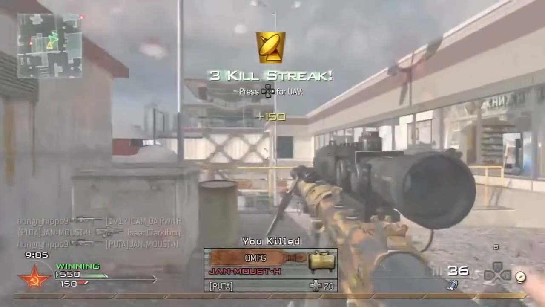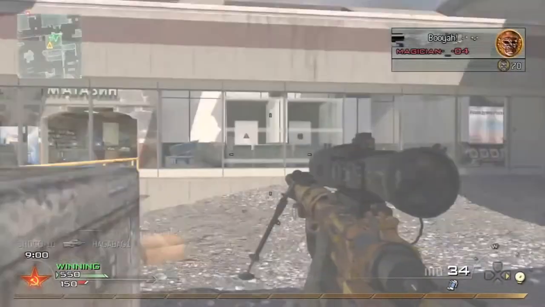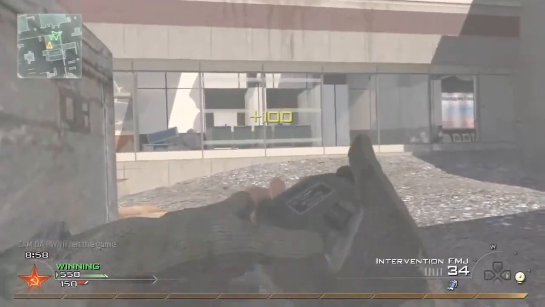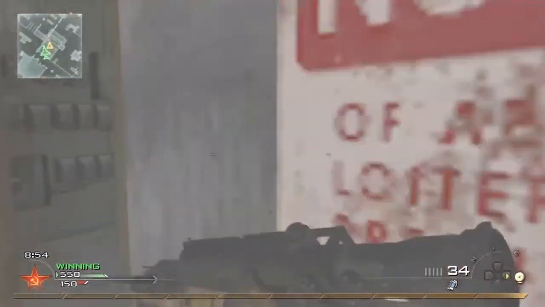So the best way to describe it is, it looks like Exclusion Zone from Modern Warfare Remastered mixed with the Obsidian Camo from Modern Warfare 2019. That is the best way to describe it.